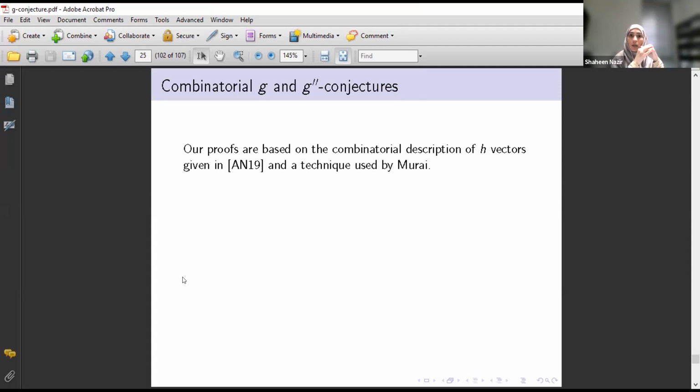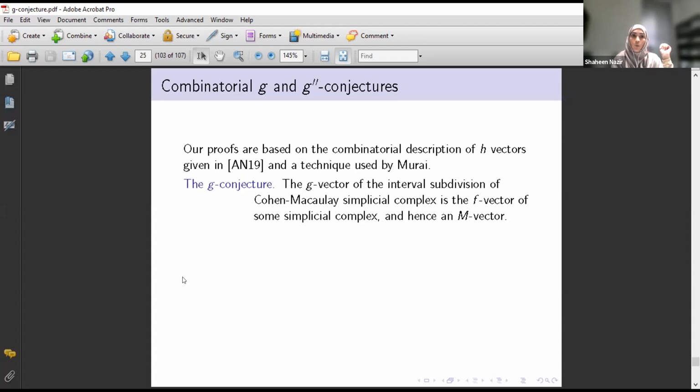So our approach is just based on these nice combinatorial properties of h-vectors. What is their combinatorial description? These h-vectors are coming from the Eulerian polynomial of type B. These Eulerian polynomials or numbers have very nice relations and properties, which gives us that we can prove this result by these combinatorial descriptions.